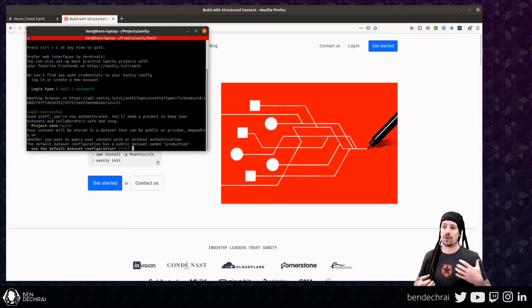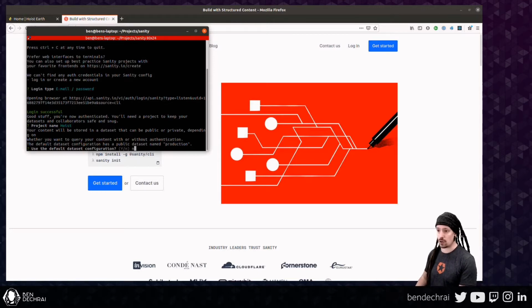Whereas if you were, for example, running a React app and you wanted to pull the data out directly, you'd probably want to have one of the datasets as public at the very least, so that your app can request that information. Obviously those requests would be coming directly from your users' browsers, and you can't have secrets in there without them naturally being exposed. We're not going to be doing that at this stage. Maybe in the future if we do, we can either take our production dataset and make it public, or we can use the second one as a public dataset. But for now I'm going to create a production one, and it's going to be private.